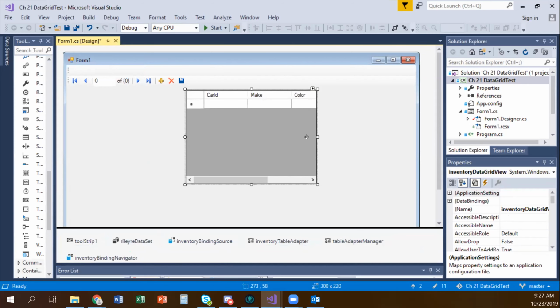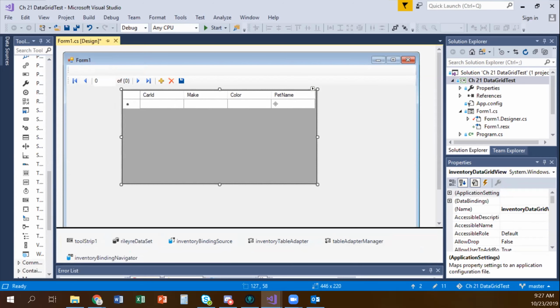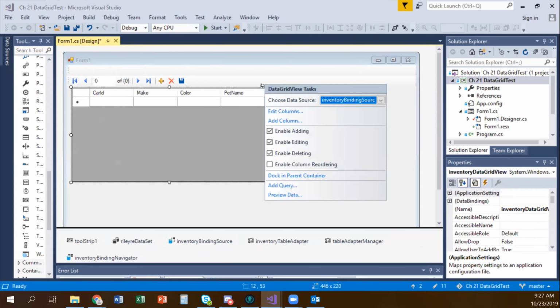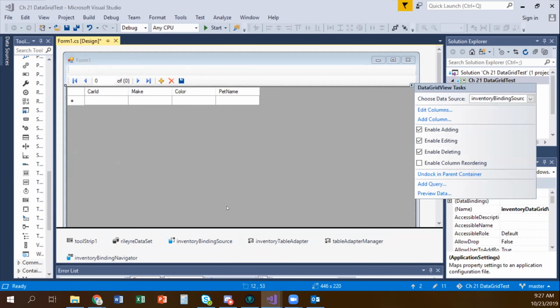Now, let's run it. I'm going to make this a little bit bigger. Make it pretty however you want it. Now, the reason I wanted to put this toolbar up at the top is in our assignment, it says that your data grid view should be docked. So I'm going to choose dock in parent container, and you'll see that makes it take up the whole form. Did that toolbar have all that stuff on it before? It does now. It's actually a pretty new toolbar that it created. Yes, witchcraft, isn't it? Let's run it.